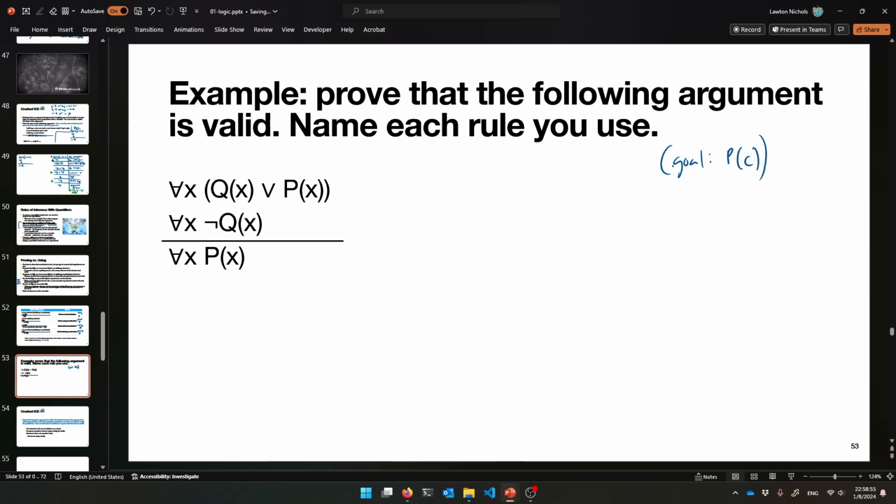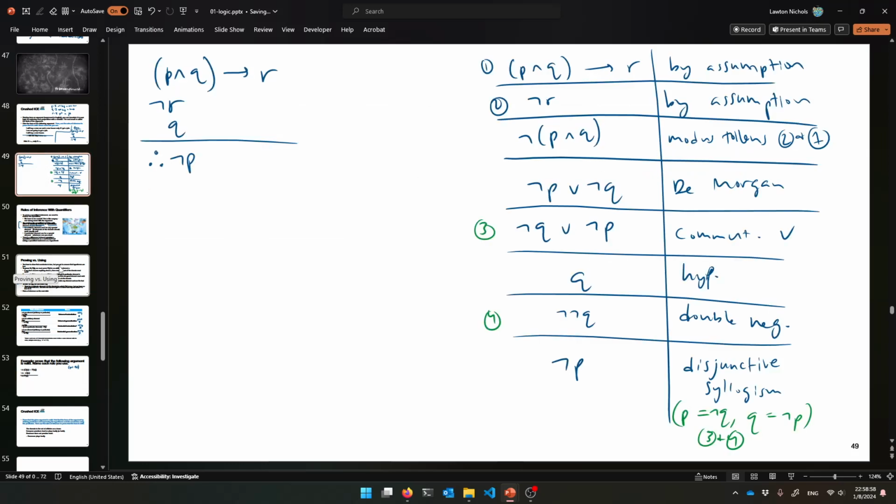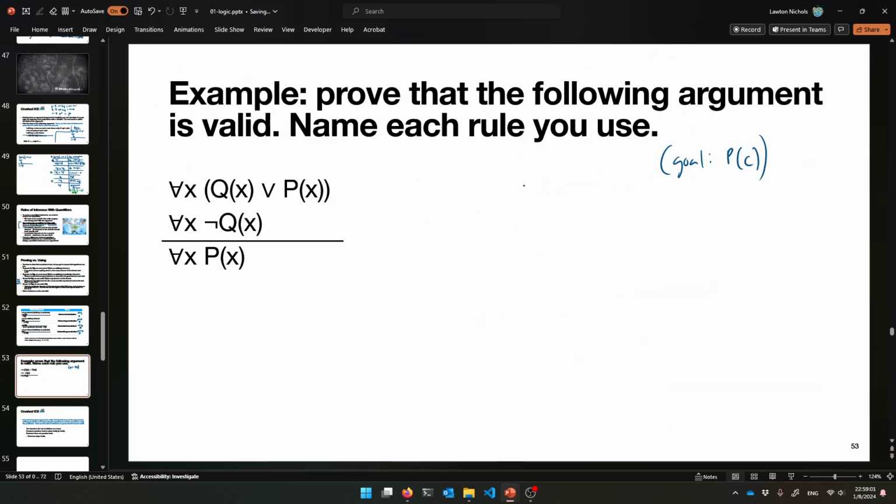All right, and so this is going to start looking less like a table and more like English now, because that's where we're going. All right, so here's kind of the setup to prove this. I need to prove this conclusion. I need to start by creating an arbitrary element of my domain. So let's pretend that C is an arbitrary element of P's domain.